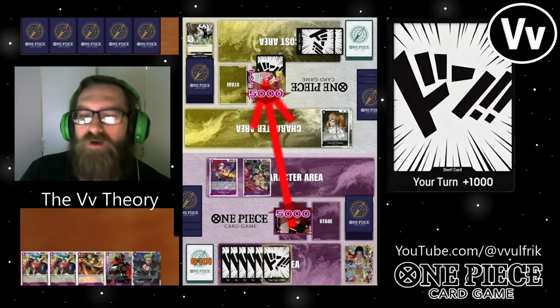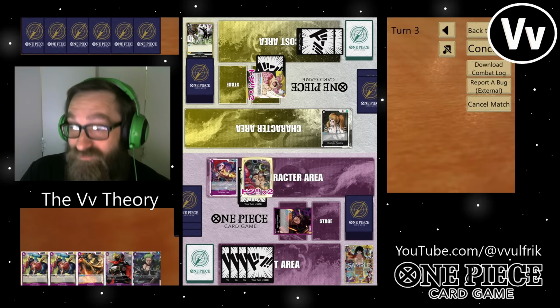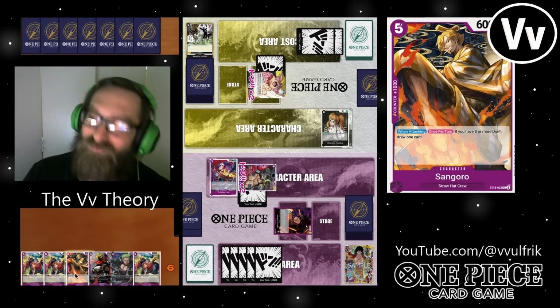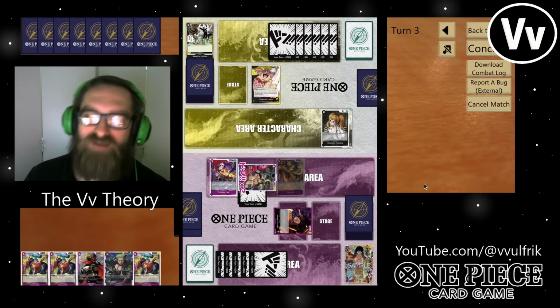Okay, so we're going to swing in for 5. Just do a quick little face check here. Looks like we're going to swing in for 7 more here with the Frankie. They'll probably take this. Very nice. Playing out the Zoro here. Leader effect. I like playing out the Sanji a little more here. I agree with that. I do like that quite a bit.